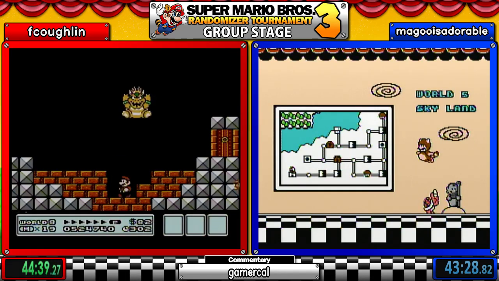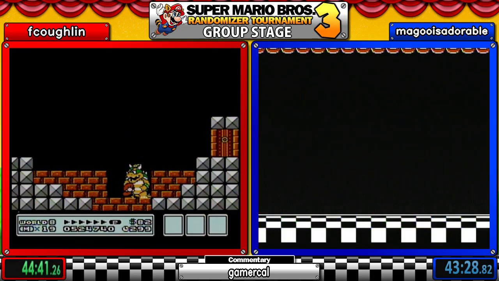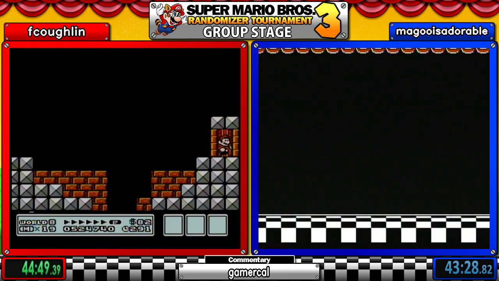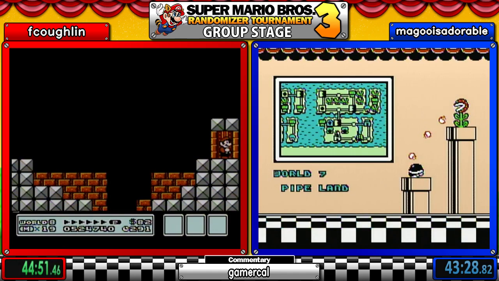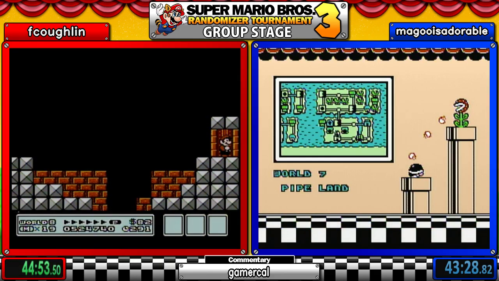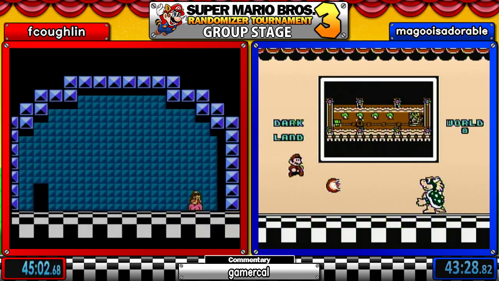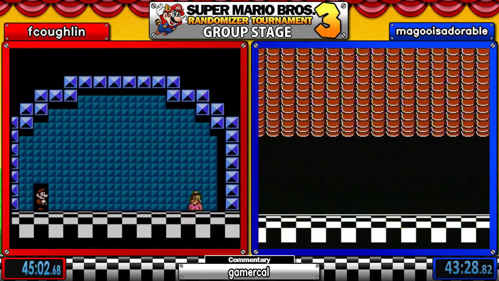So meanwhile, Fred just making his way on through here. Does take a hit because he's a little bit too close to Bowser, but it doesn't really matter too much. As, yeah, final bit done. GG to Fred as well. Very good. What a crazy finish this had, as Fred comes in with an SRL time of 45 minutes and 3 seconds.